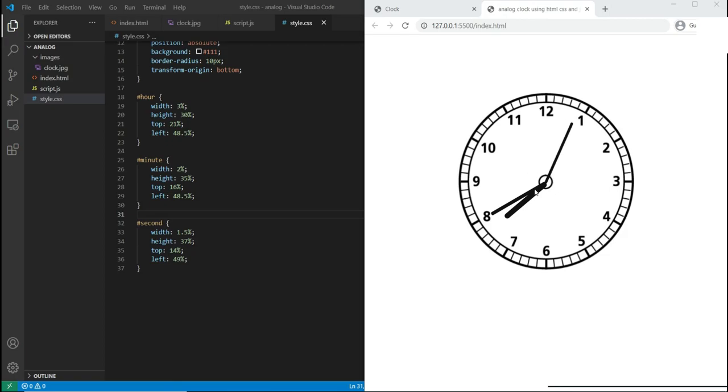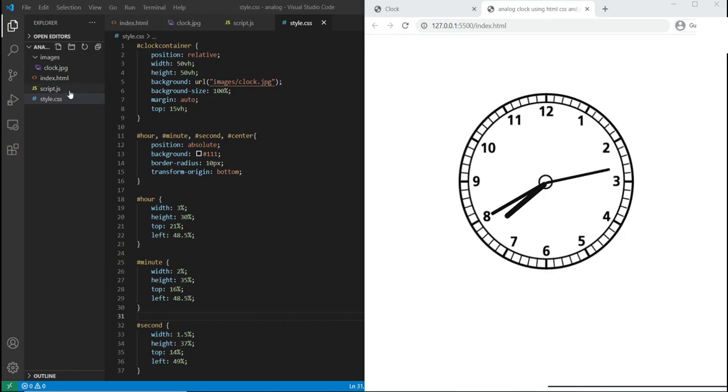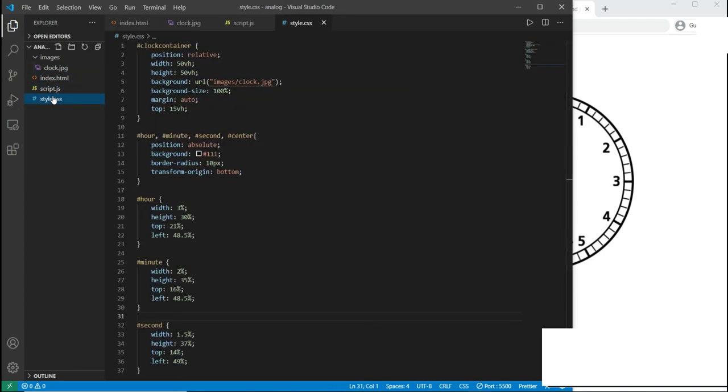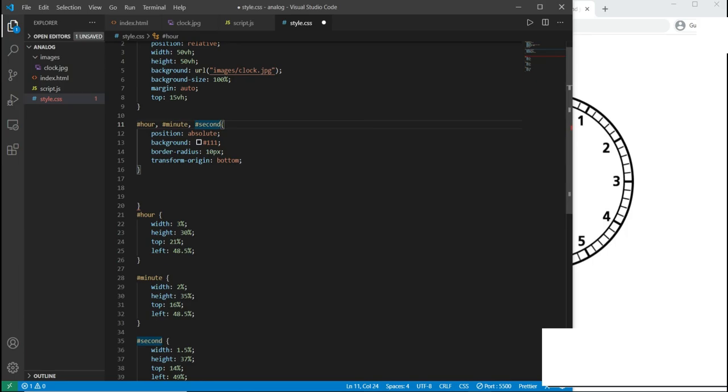This part of the clock is somewhat odd looking, so we can cover this part. Let's add one division in the clock container to make a center, and name it center. Let's add CSS to it.